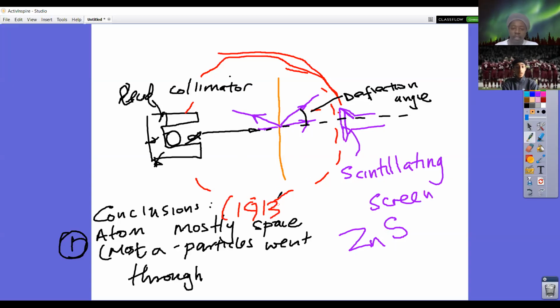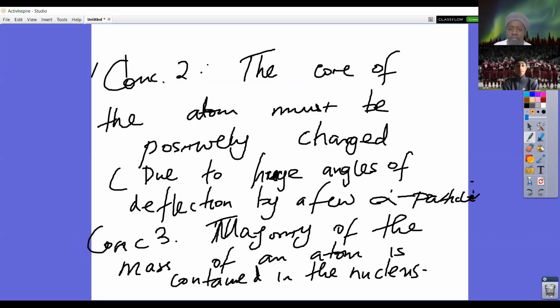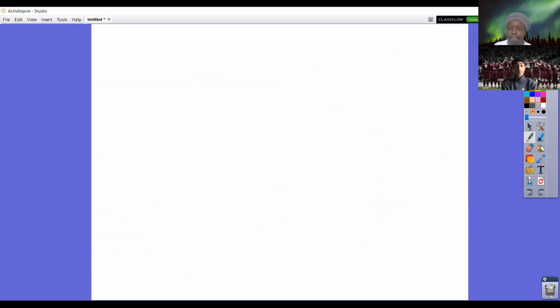All right, so this model here, the actual Rutherford model, these conclusions were made in 1913. So a few years after the experiment itself was done. So the experiment was done in 1909, but the conclusions were only reached in about 1913. So you can see that these developments did take time. Right, then after that came another one. Sorry, my bad, this should say 1911. Sorry, 1913 was Bohr's model of the atom. Okay, all right. So there we go.